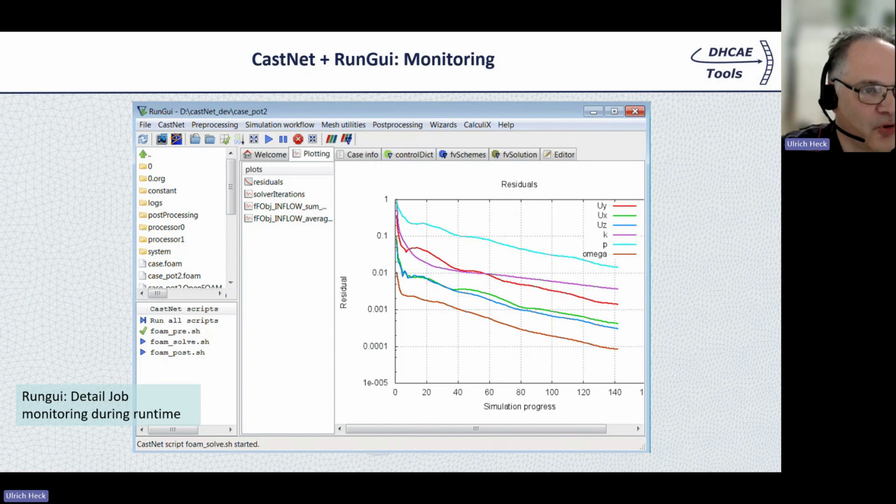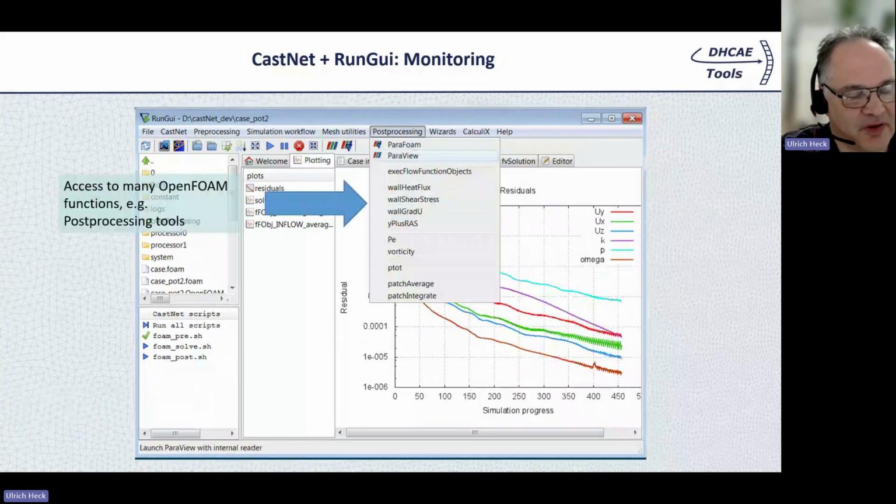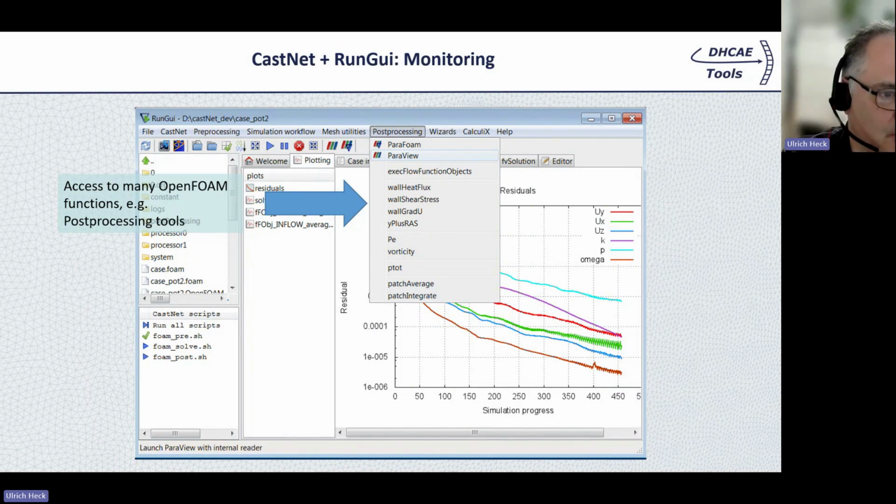and you don't have to add these directly, for example, in an editor, where maybe the solver crashes because something is written in the wrong way. Also, in OpenFOAM, as you probably know, only the important results are exported. If you are interested in some additional results, for example, if you do a heat transfer analysis and you're interested in the wall heat flux, you have to call this with a function object in OpenFOAM. This is also integrated in our GUI, so you can use, for example, wall heat flux, click on it, and then you get the heat fluxes as results in your case, and you can look at them in ParaView.